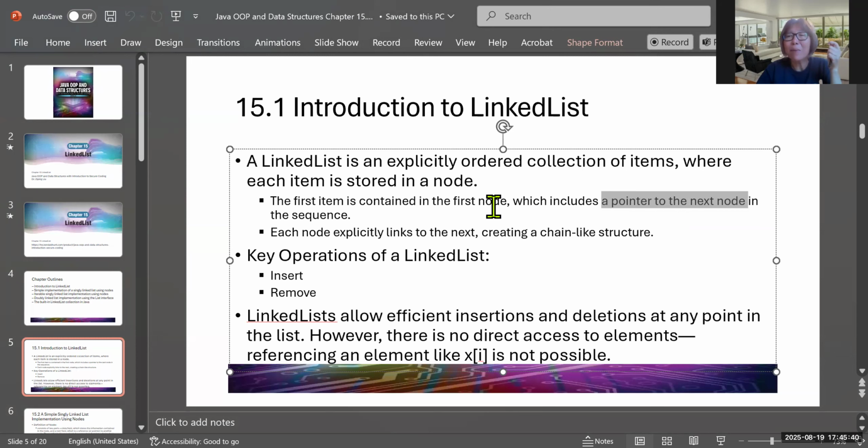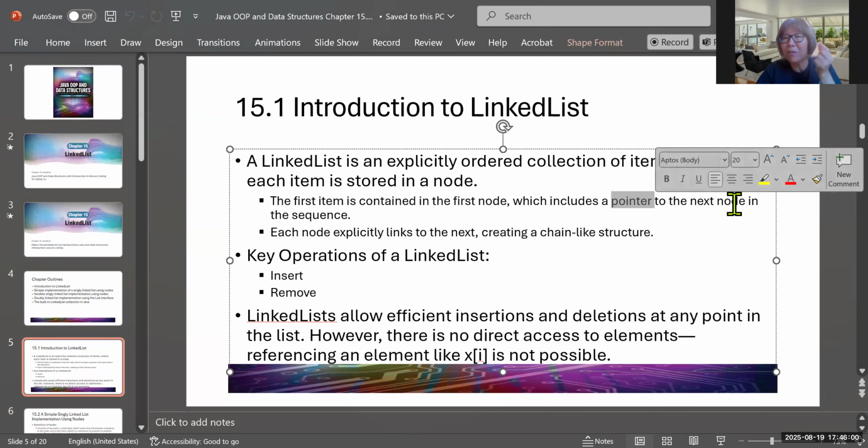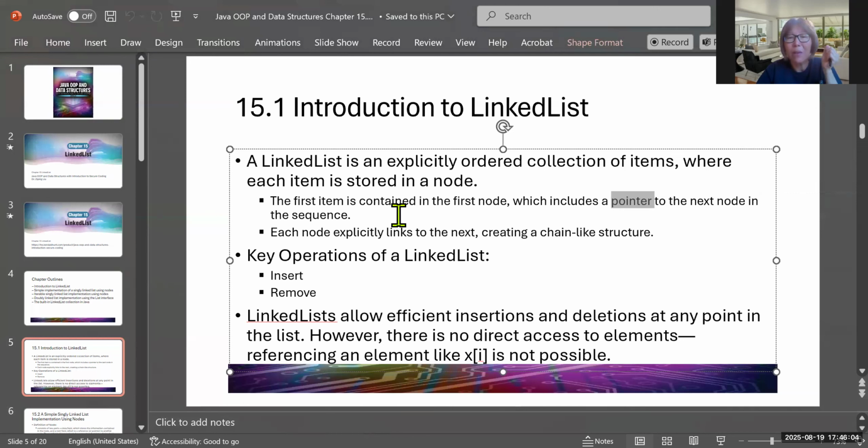This concept is kind of like a railroad train. At the back of each car, there's a hook to the next car. So the hook is like the pointer pointing to the next node, and the node is like the car in the train.